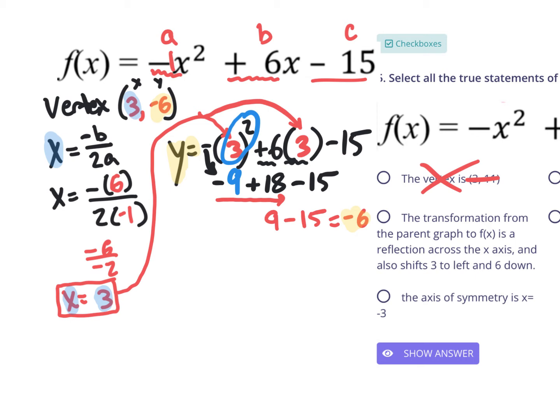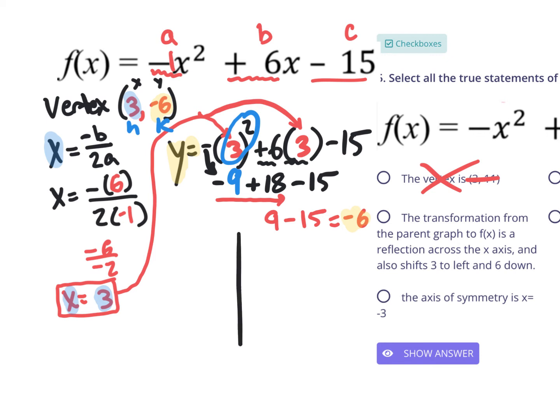So the only thing that happens is that it gets reflected over the x-axis, and then normally you look at your vertex form equation h and k, where h is the shift left and right, and k is the shift up and down. But as you can see, we don't have an h and k. We have a standard form, ax squared plus bx plus c. But we found the vertex, and we should all know that the vertex really is an h and a k value. So we really do know the h and k, all right?